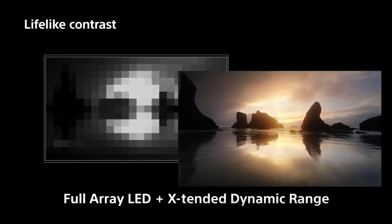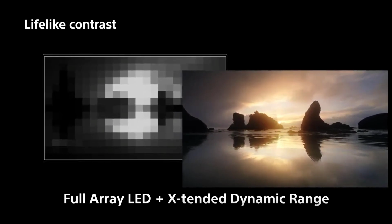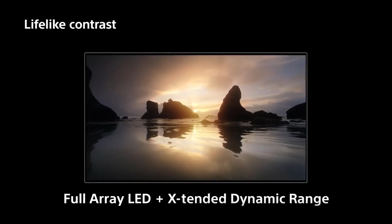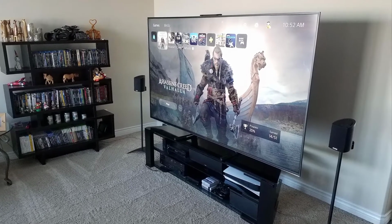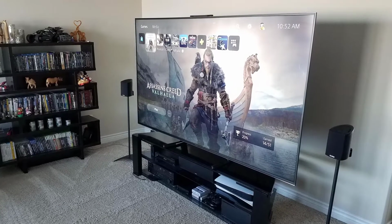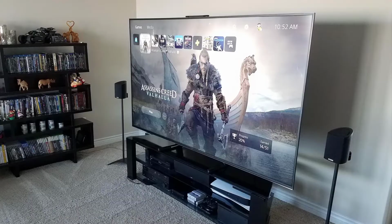The higher brightness, greater color volume, and improved screen uniformity promised by a full-array VA panel ought to more than make up for the rather more restricted viewing angle when compared to IPS. And also note that the X900H does not feature the X-wide viewing angle technology. The bezels enclosing that huge expanse of screen are slender and discreet, and the feet on which it stands are a similarly skinny flattened V-shape.